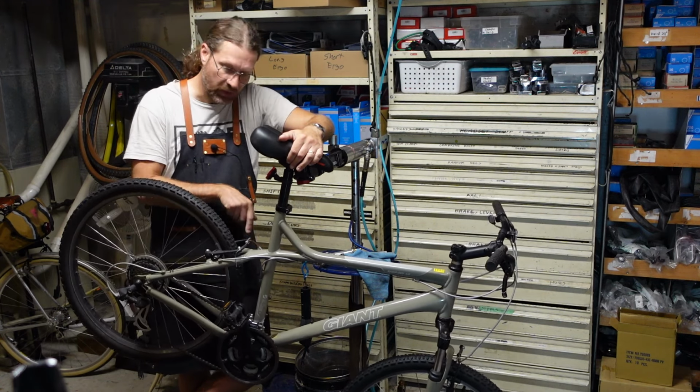So generally speaking, when you have all black components, I like to replace things with the same color. But that didn't really work out for us in this instance. Maybe I could try a little harder, but I like this one. This one works pretty good. I don't like the way this is going, so we're gonna turn it around. I just dropped a little bit of lube and we'll work it in. Okay, we're good to go there.